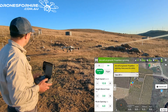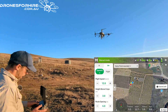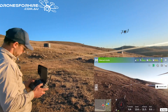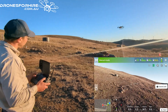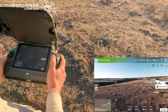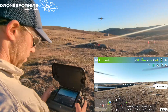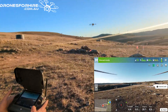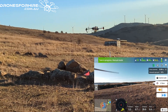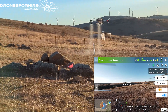We're manually flying so we're going to throttle up and head over to our target area. I'm going to bring it in on top of my target area, orientate the aircraft where I want it to go, point the gimbal down and get it over top of my target. I'm now going to click start. The aircraft's going to descend down to my working height - remember that's three metres. Now all I need to do is push the right stick forward and you'll see the spray will start to come out.